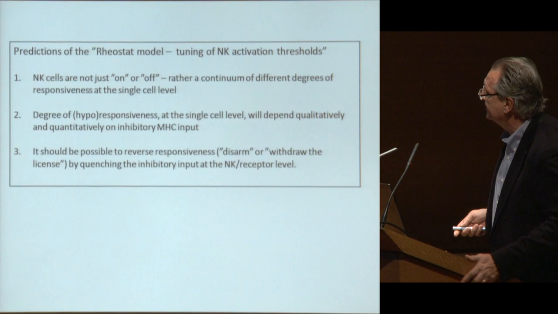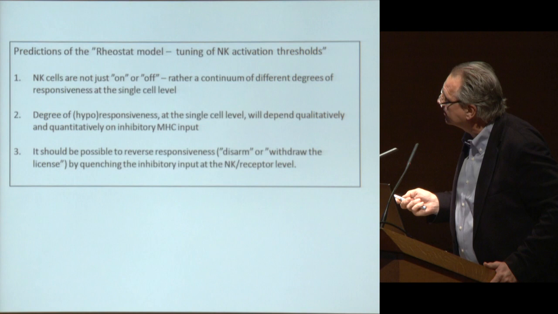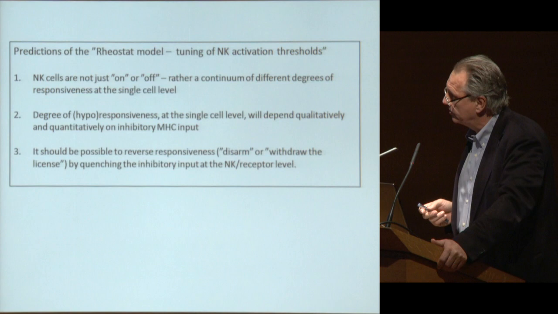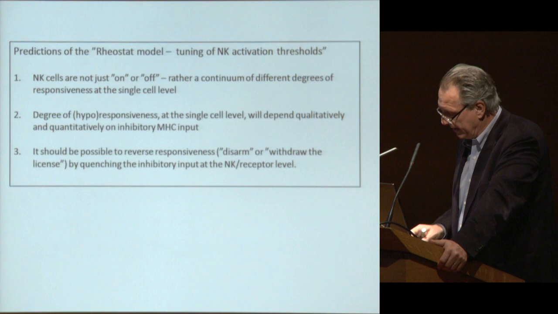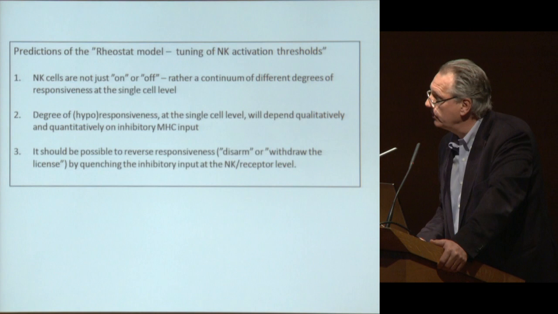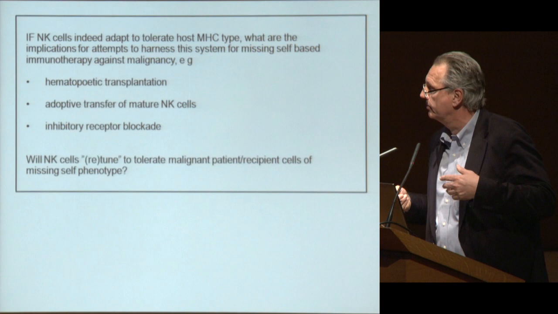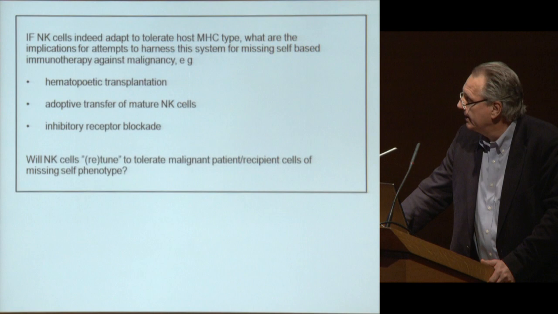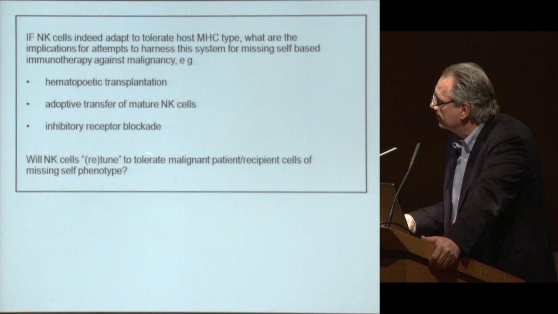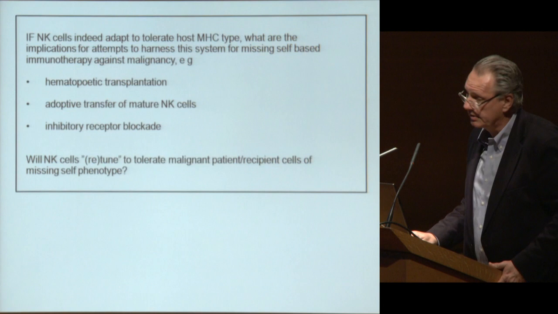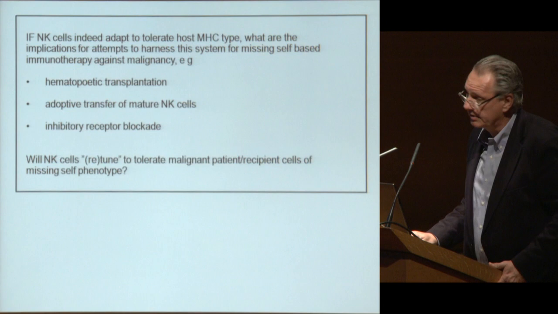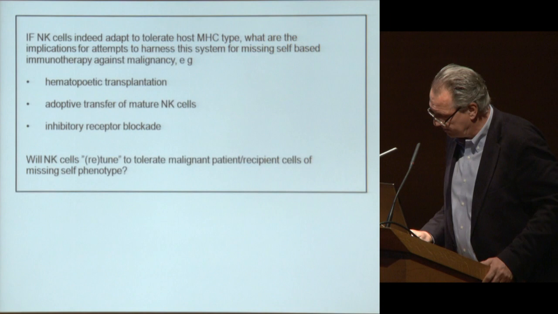We have of course looked at all subsets, and you can see the pattern: receptor combinations over-represented when you introduce the class 1 ligand in question are those with the self-recognizing receptor, particularly as a single receptor, and also many cells with two receptors become over-represented. But subsets with three, four, or five receptors are under-represented. We can devise a signature for every MHC we look at and how it affects the NK repertoire at the systemic level. This brings me to the third prediction: it should really be reversible — depending on the environment where the NK cell is, it should change its capacity to reject when a certain MHC class 1 molecule is missing. That is also a somewhat disappointing prediction, because if NK cells adapt immediately to the environment where you put them, they would not be useful for immunotherapy — they would immediately adapt and not reject the tumor in the patient.